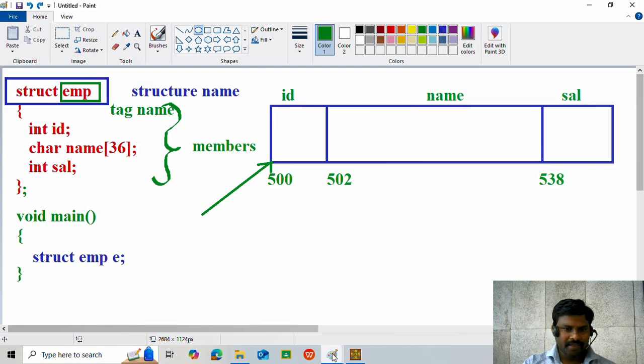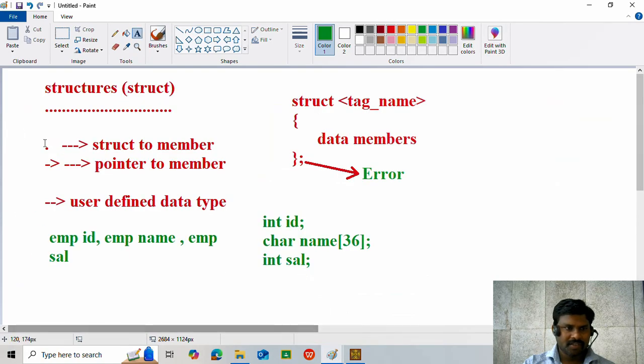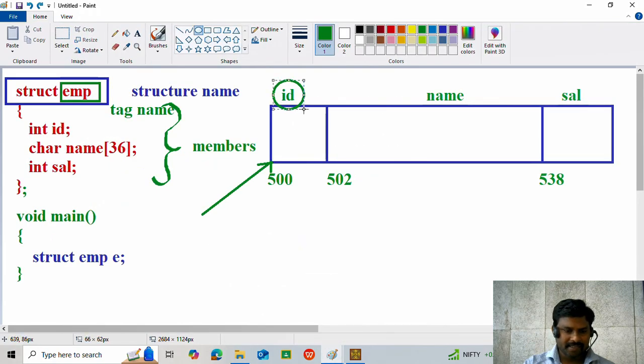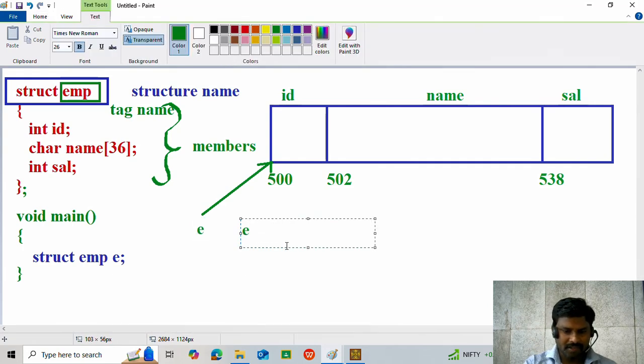Dot is an operator. By using the dot operator you access struct to member. If you want to access ID, how to access? E dot ID, where the variable name is E. So E dot ID gives the value.